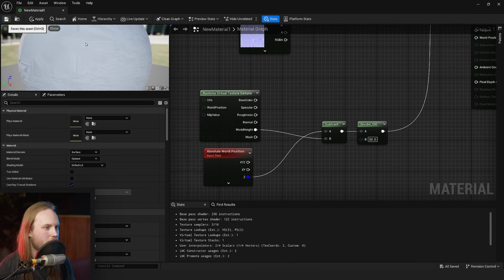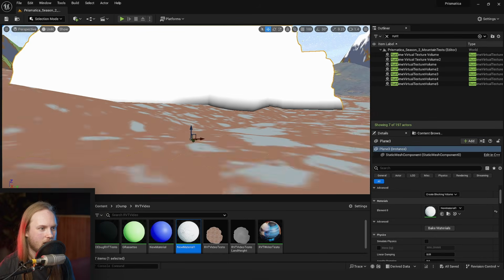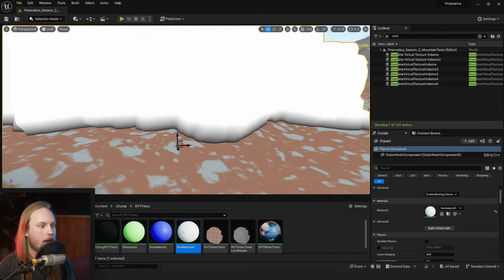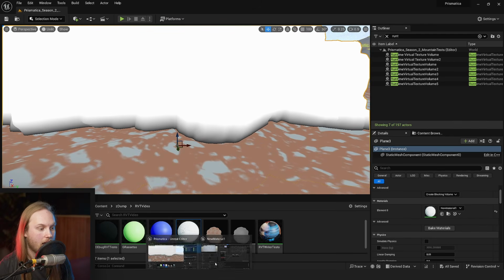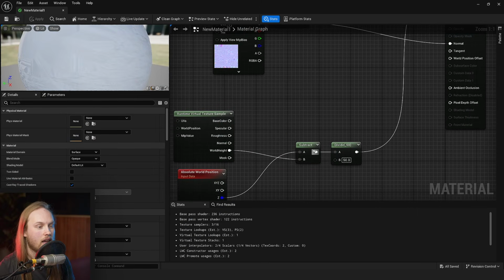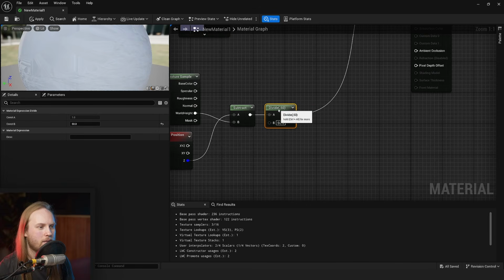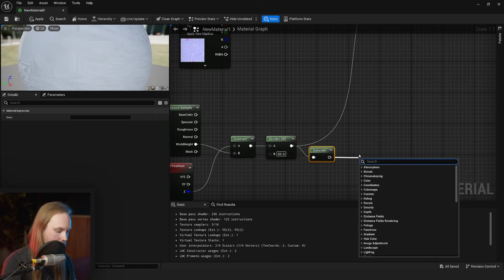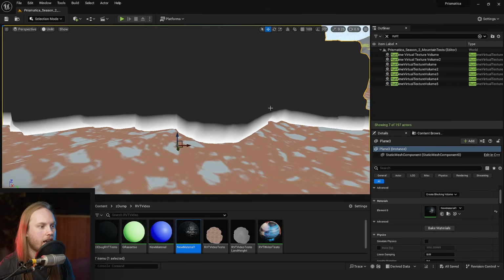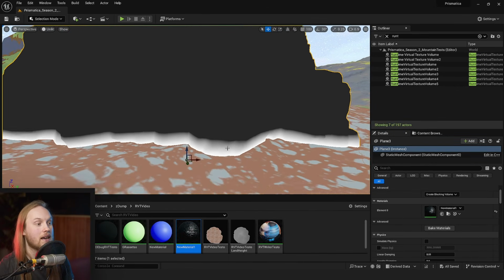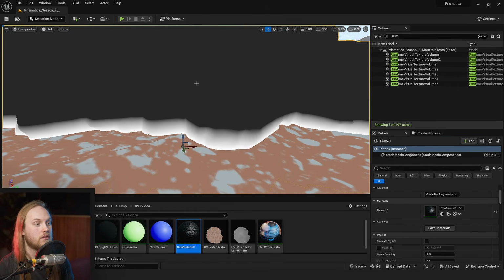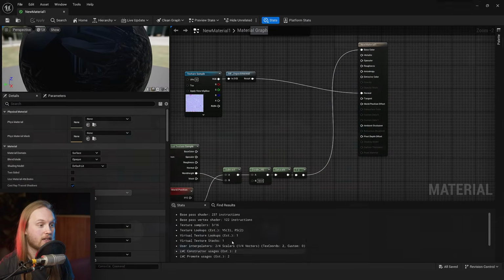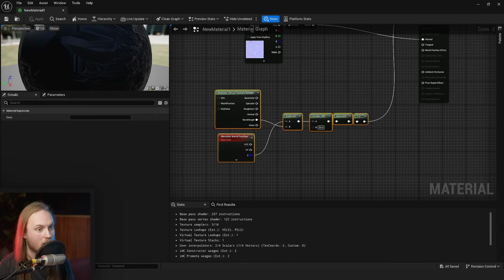It's always trial and error when I do this kind of thing. I can never remember what it is. So now we have black here, we have white up there, and it's probably easier if the white is on the bottom value. So we're going to saturate this, and we're going to do 1-. So now you can see we have this beautiful mask of white to black. So what can we actually use this for? Well, glad that you asked.